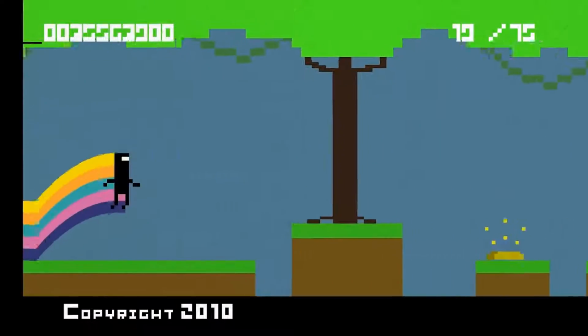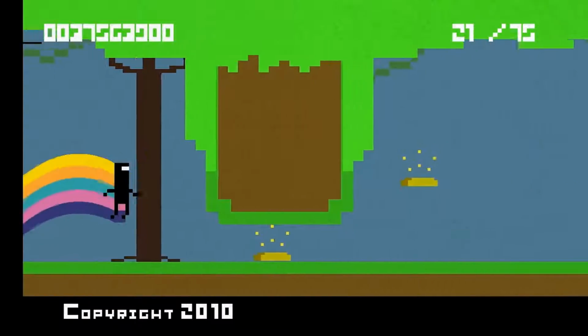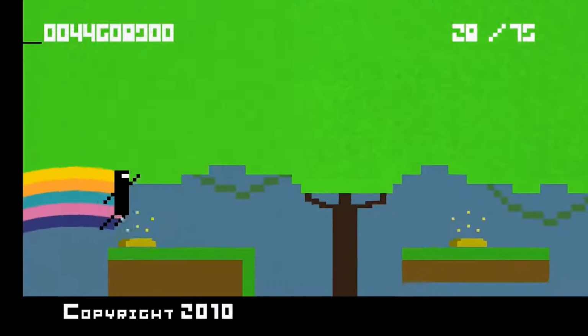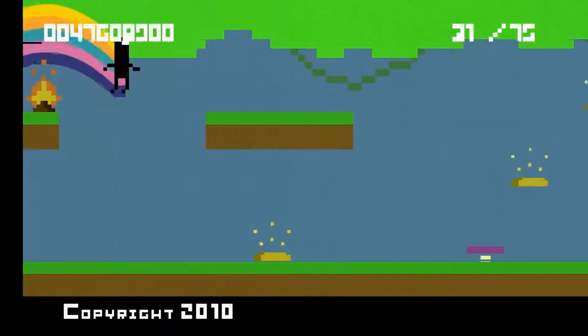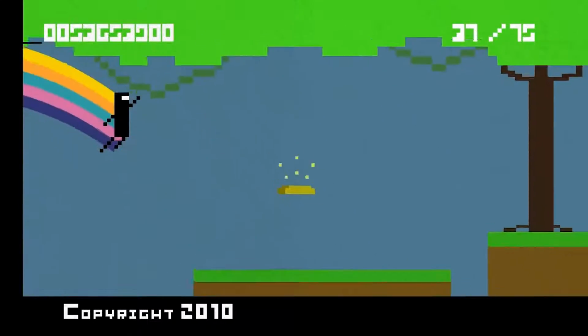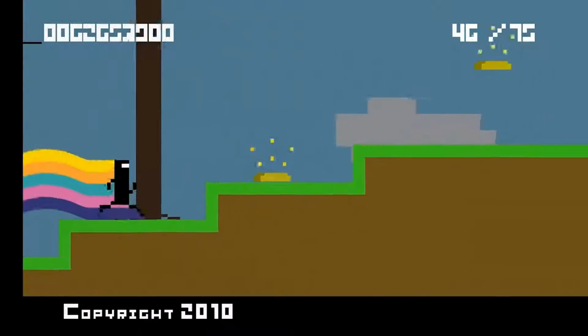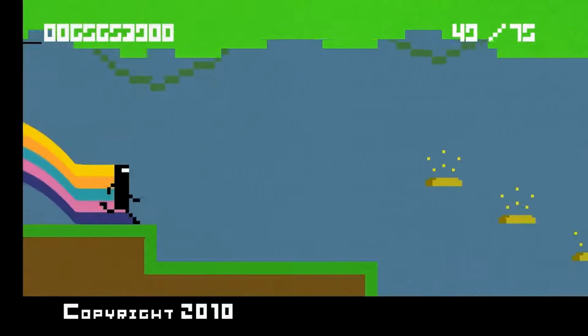Regarding the gold pieces that are positioned right after a ledge, such as this one over here, I find they're easiest to get if you do a little bit of hovering after you jump, but it's just a question of preference, I suppose. The most important thing is, though, that you can't get them by simply dropping off a ledge.